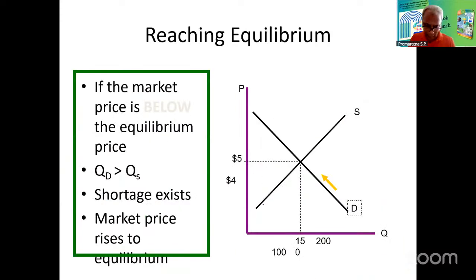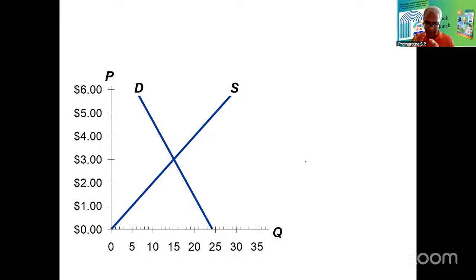The opposite also I discussed. The price is below. Now in this case, the price is 4, and the opposite happens. The price increases and settles back to the equilibrium price. So the shortage becomes 0. This is the beauty of the market mechanism, because it settles down automatically and market clearing happens.